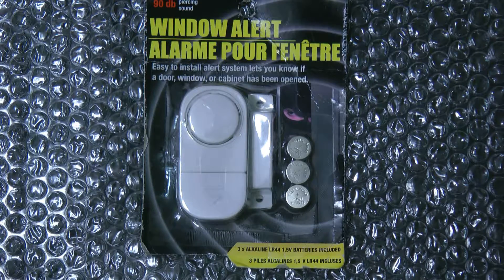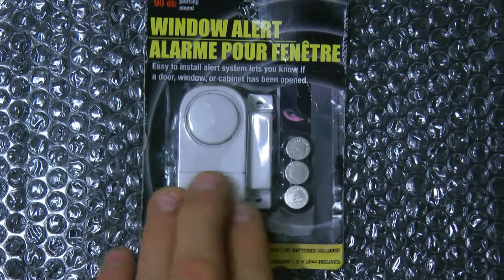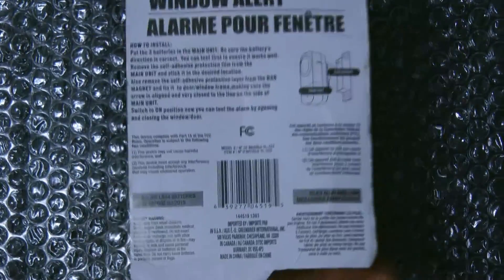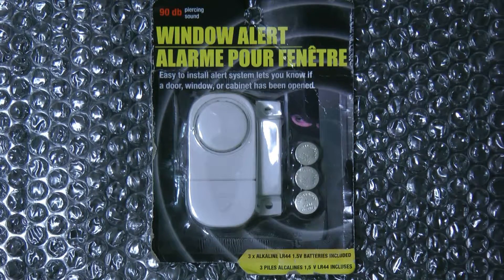This is good for more than that — you can make an alarm if you're in a tent or somewhere and you want to hear if somebody comes into your area. This little alarm will go off, which is a nice little item, pretty cheap. You can get these for about a buck at any Big Lots or Dollar Tree. Thanks a lot guys.